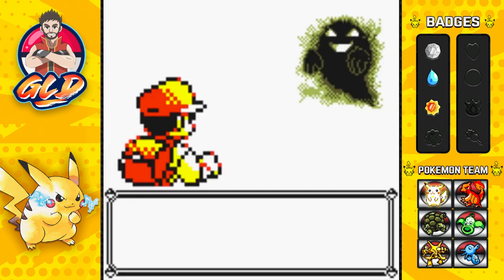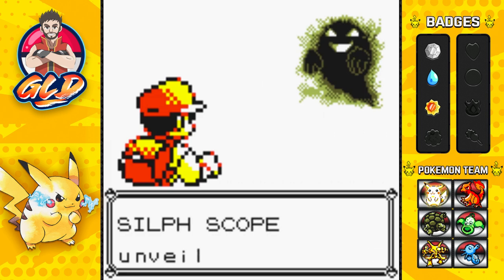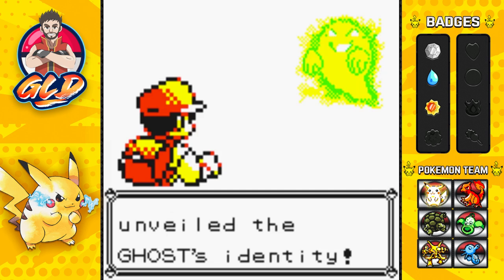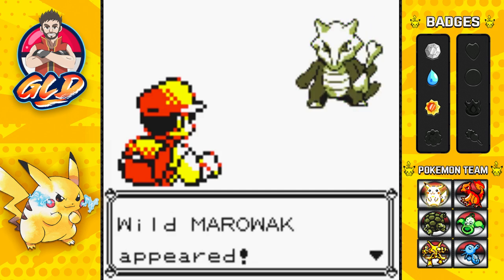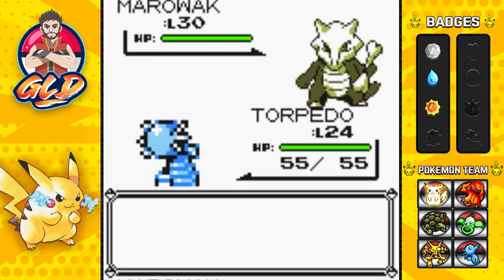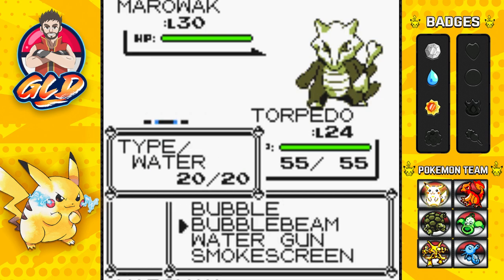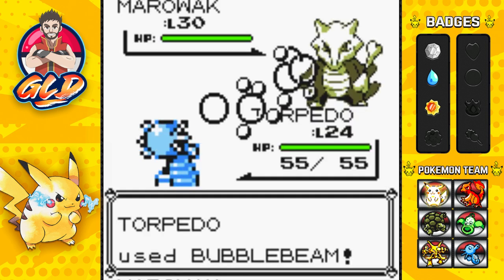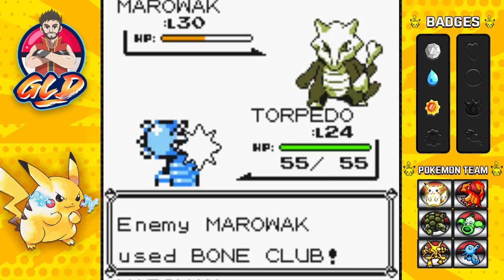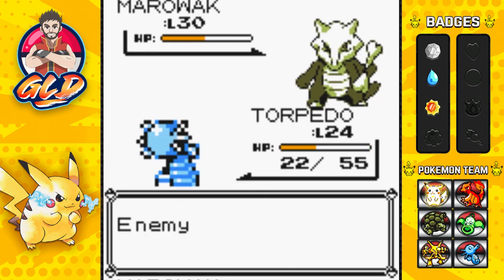Uh-oh. And here we have a ghost, and the oscilloscope unveiled the ghost's identity, and it happens to be a Marowak. Now, the only part about this is that we cannot capture this Marowak. So we're gonna have to defeat this guy right here. And, well, just like this, Bubble Beam really hits it hard. Takes half its HP, but here comes a Bone Club attack. Holy crud, it's nearly defeated.